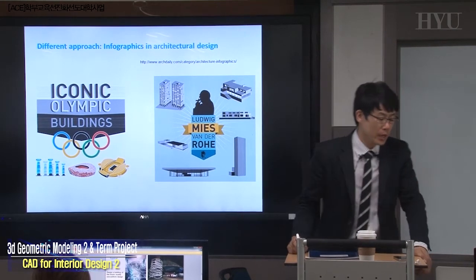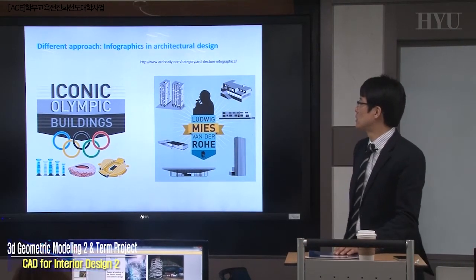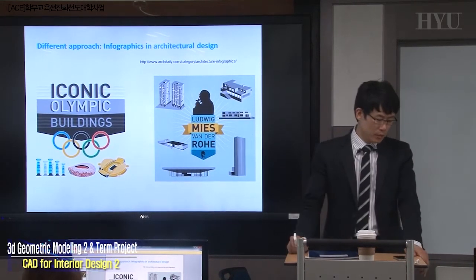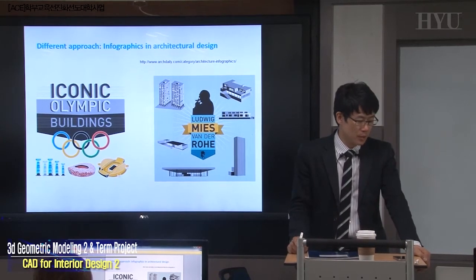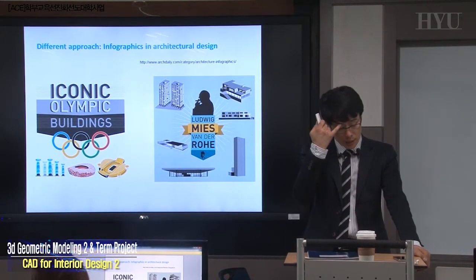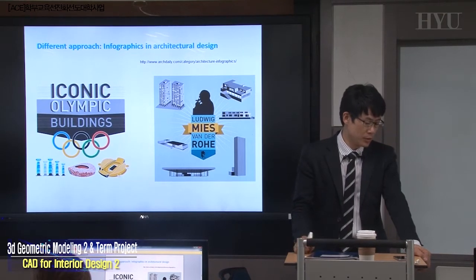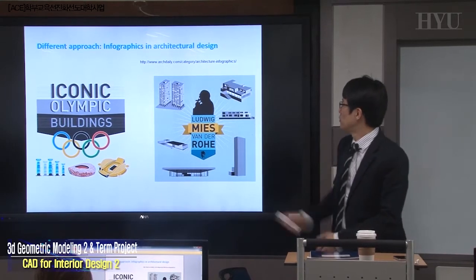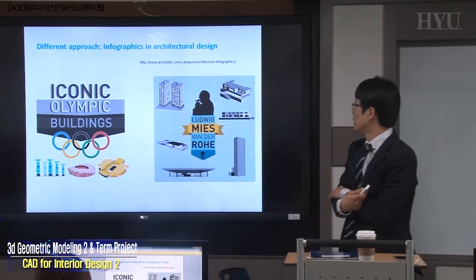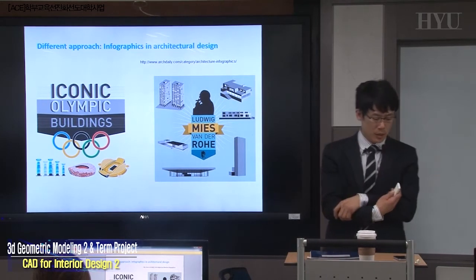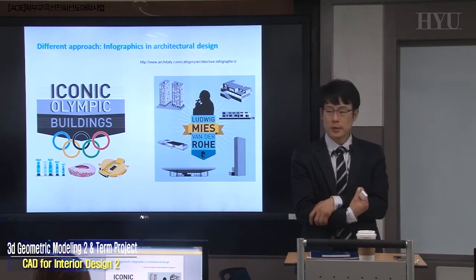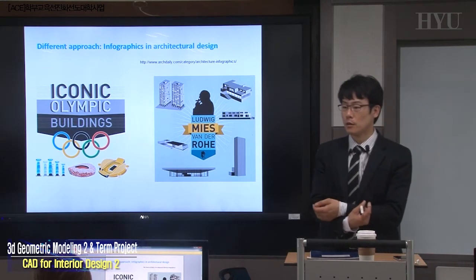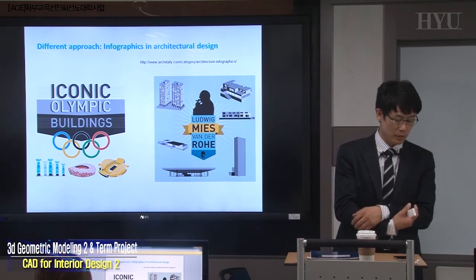Another approach, I would like to show you something different: using infographics in architectural design. Those two images are website excerpts. I use those images from the website displayed here. You can refer to websites and blogs like archdaily.com, with architecture infographics. They are very informative visual images so that viewers can learn or get some information about the topic.